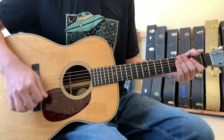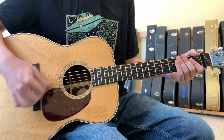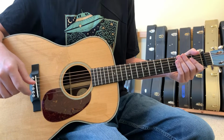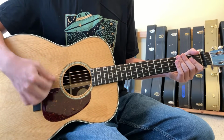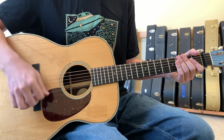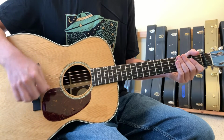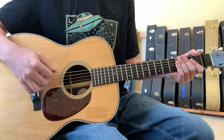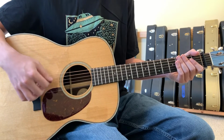Let me talk first just about the rhythm, because there's just kind of this persistent rhythm that's happening with the right hand in most of the song. Down, down, up, down, up, down, down, up, down, up, down, down, rest up, down, down, rest up, down, down, down.